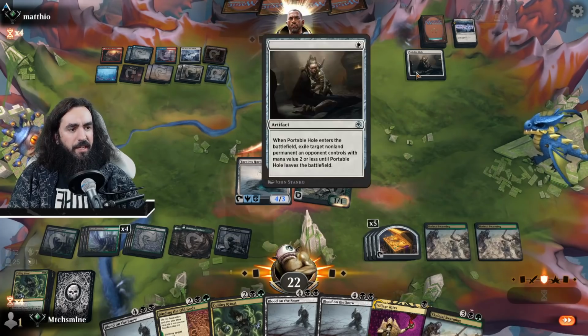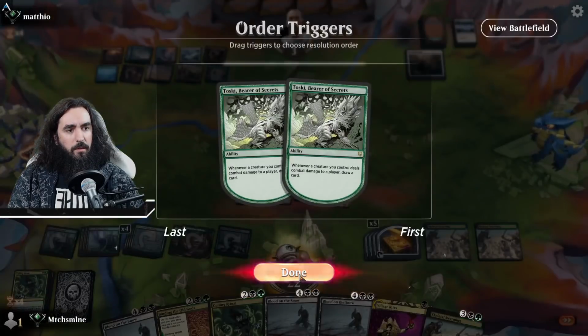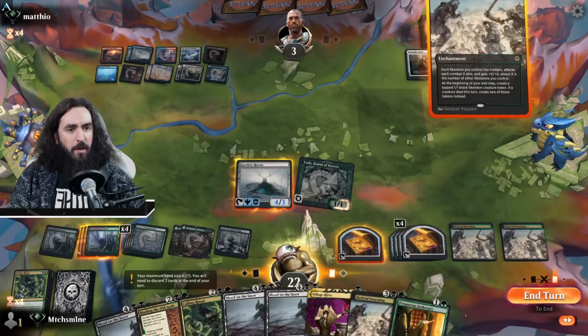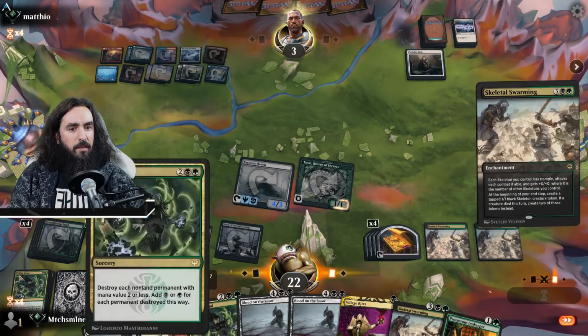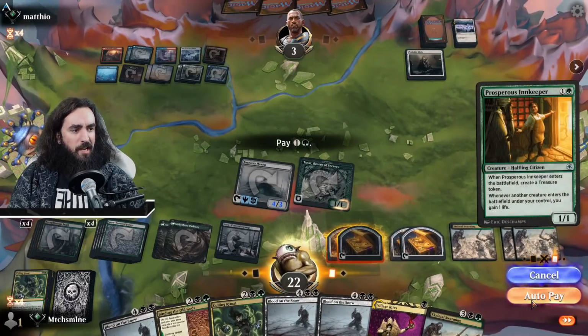Will we be decking ourselves? Very soon we will. But I want another Skeletal Swarming. I want all of them. So here they are. All of the Skeletal Swarmings. So very soon we will deck ourselves, which I do not like.